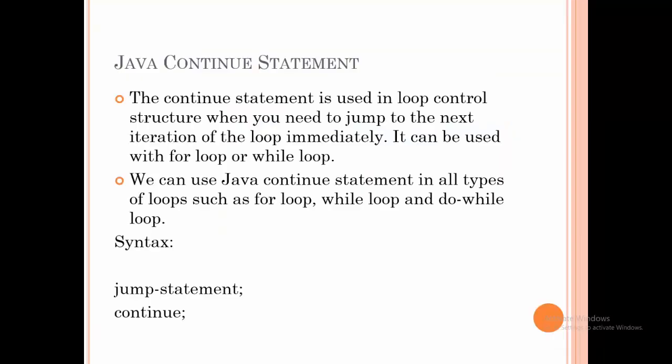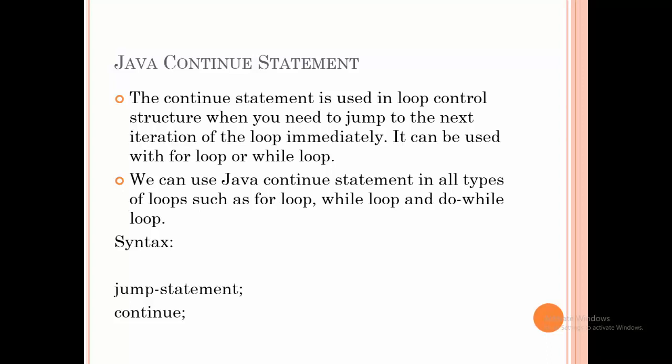So the next one is the Java continue statement. Like break, continue is also a keyword. The continue keyword is used in loop control statements when you need to jump to the next iteration of the loop immediately. The Java continue statement is used to continue the loop. It continues the current flow of the program and skips the remaining code at the specified condition.